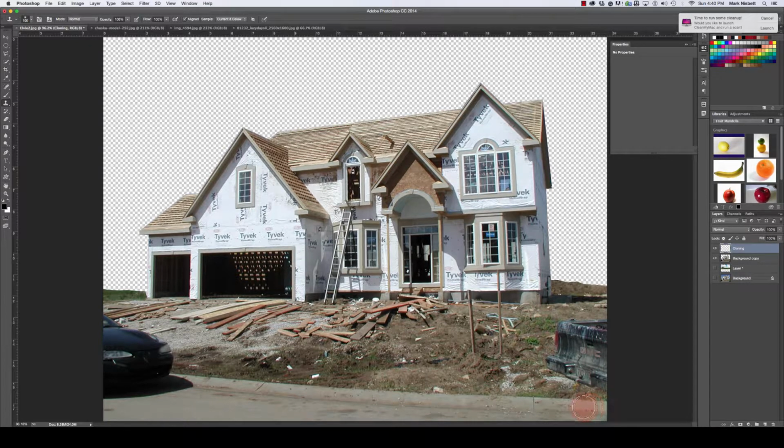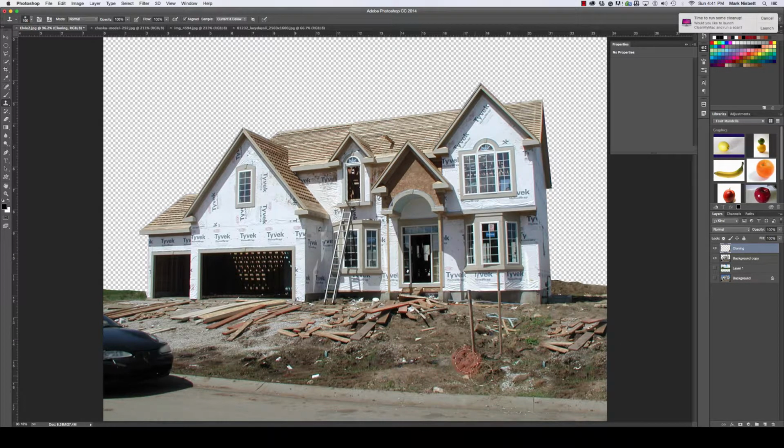Okay, now notice also where I cloned from. It's very hard to see. I'll highlight it in the video, but you can see a little plus symbol going back and forth there, and as I bring my cursor up, you can see it come up into here, and it's going to clone everything, including that lumber that's over there, and we just, voila, get rid of that just like that.